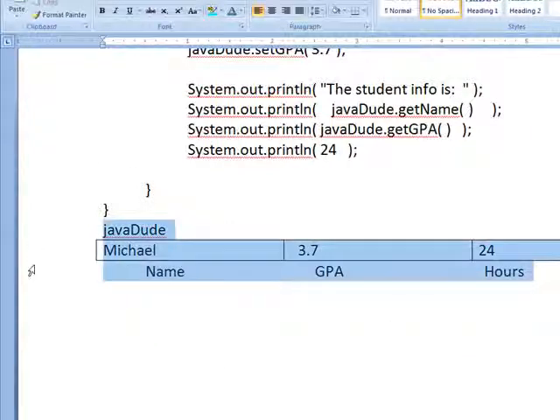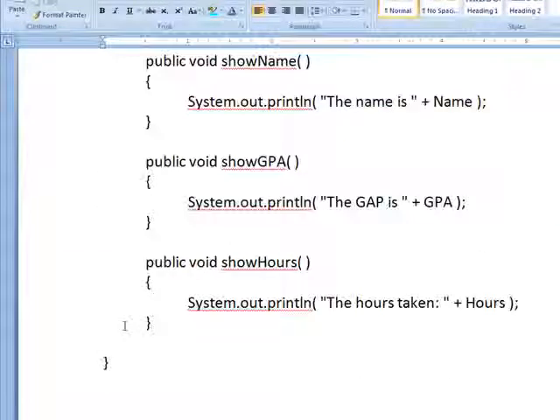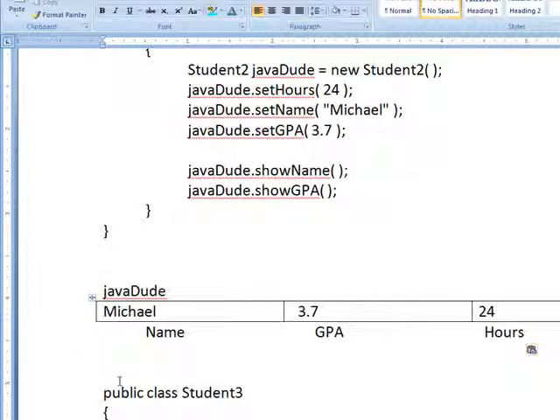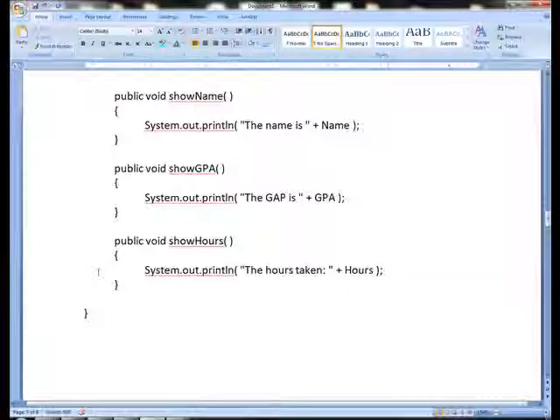Let me copy this stuff over here to another part of the screen, and pardon me if this makes you dizzy. I apologize for that. I wanted to make as much visual as I could for you. I want to show you a variation on this.